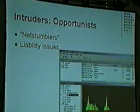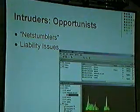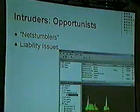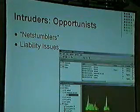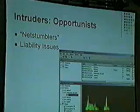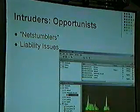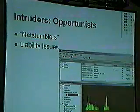Opportunist intruders will tend to come seek out your network explicitly to do these sorts of things. Maybe they're not very technically savvy, but they'll have something a little bit sketchy, and they'll sign onto your network and use your bandwidth and your identification to engage in these activities. You can also just run IRC bots and warez servers off your net. I've seen this. It's pretty amusing, but obviously nobody here wants this on your network.